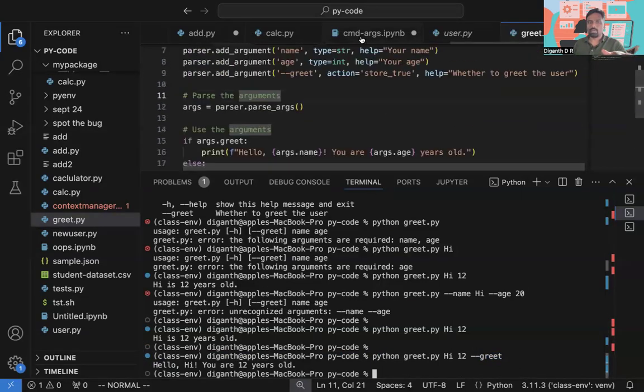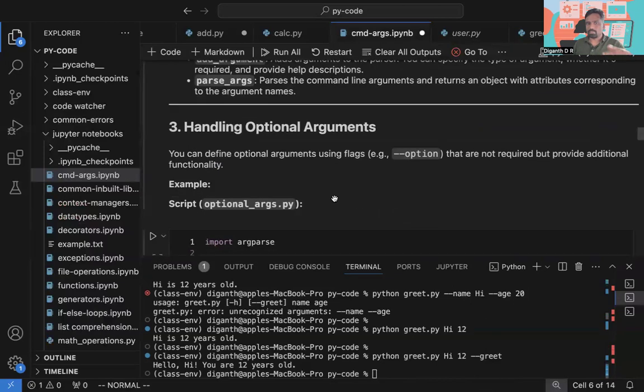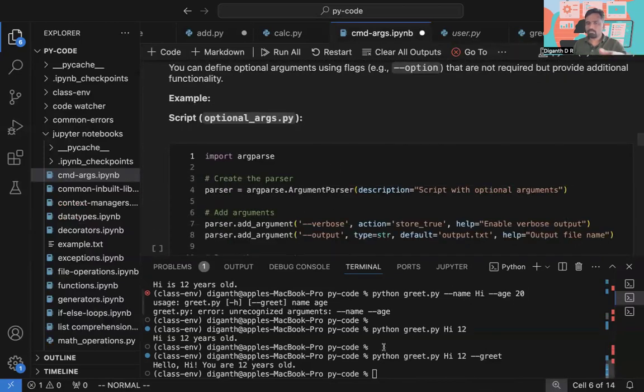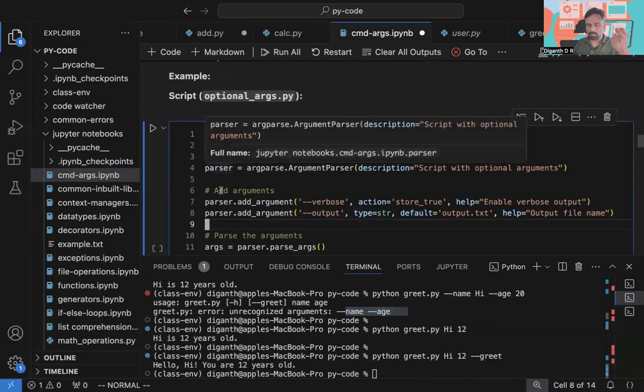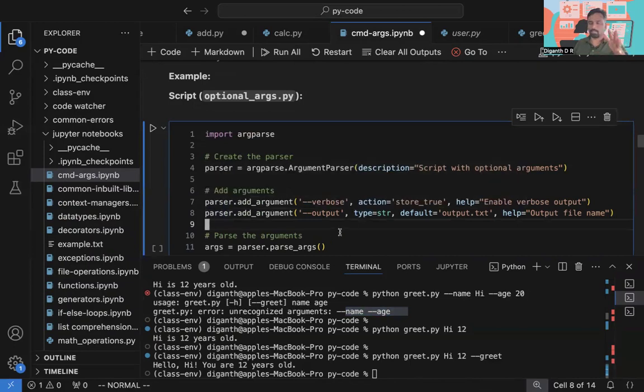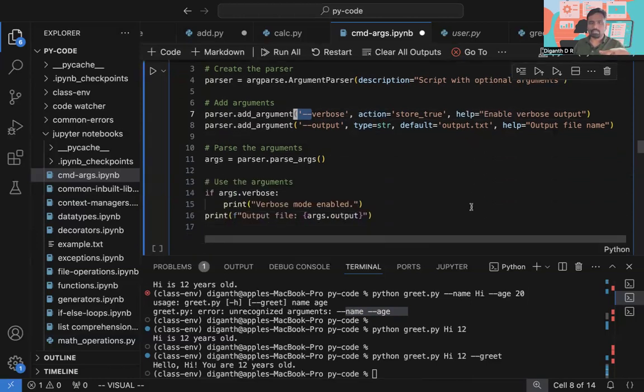In fact, you can also pass additional options to these particular command line arguments. How you pass those is explained here. It's just using this object and add arguments. There are multiple types of arguments. One is positional arguments. By default, you get positional arguments, and when you use action store and use this, it becomes an optional argument.